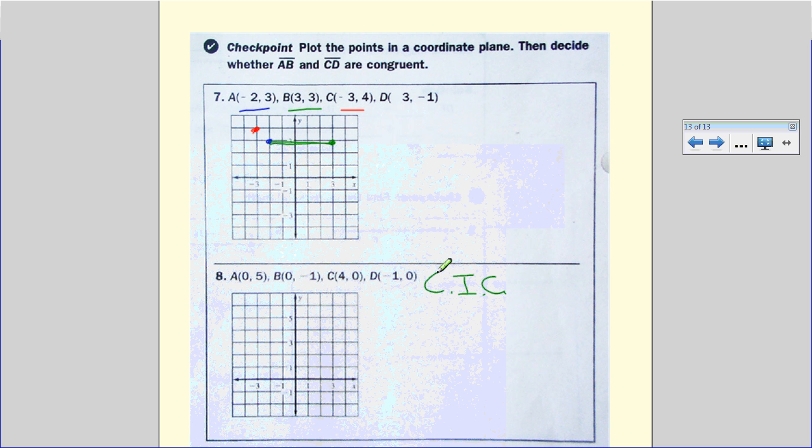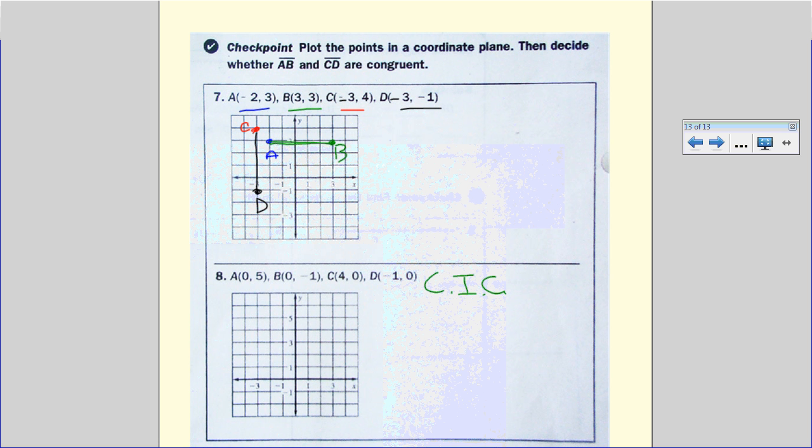And then D is... in my book here, and I feel like there's a typo somewhere. Oh, this should be a negative 3. My negative 3 wasn't showing up. So this should be negative 3, negative 1. Hopefully you guys have a negative 3 in your book for both of these. We should probably label our points. This is D. This was C. This was our B. And this was our A. So that's what we're looking at.